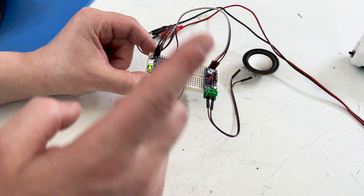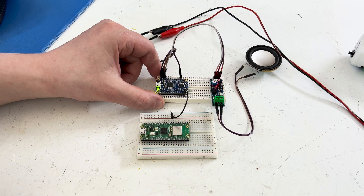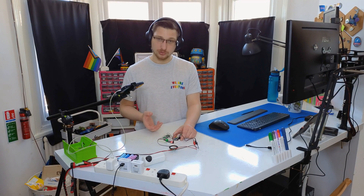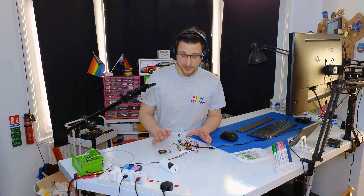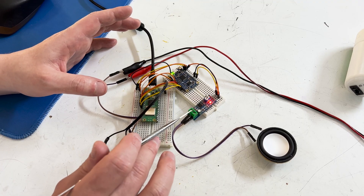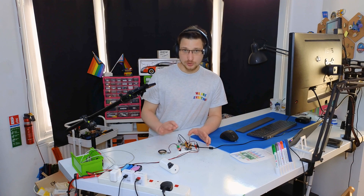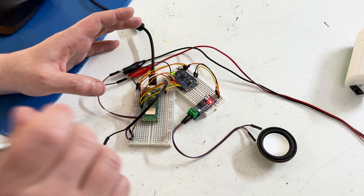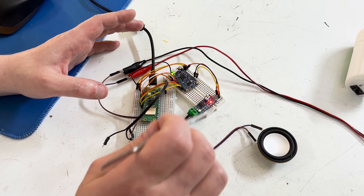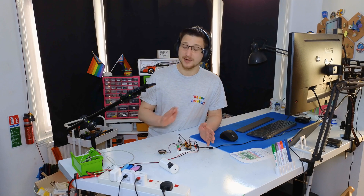Now that we know it works I'm going to upload more files and hook it up to this Raspberry Pi Pico W so we can actually control it. I've got everything wired up and connected. I'm going to start off by saying I don't like this amplifier — it's giving me a lot of static noise on the speaker and I don't quite know how to get rid of it, so I'm probably going to design my system to be able to swap it out for a better one in the future. Apart from that everything works great.